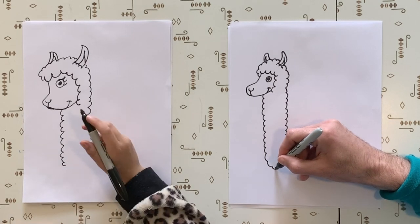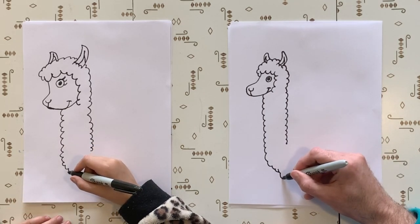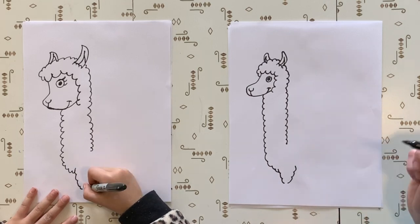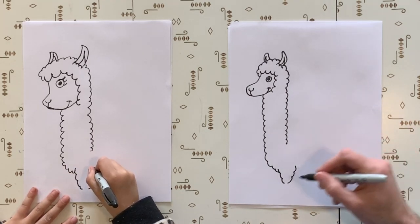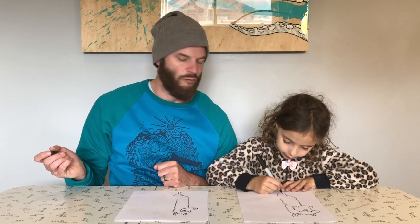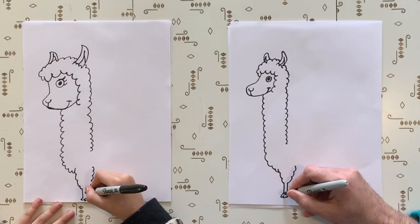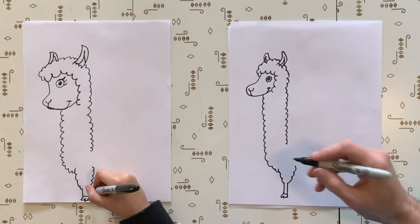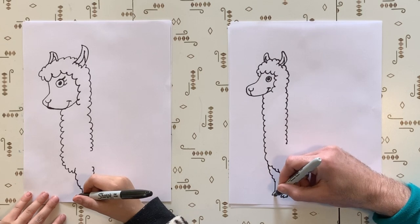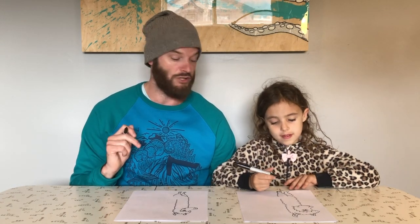This side comes down and we're going to angle it in a bit like that. Not too far because then we're going to do his leg. So then his leg comes in - kind of a little fluff down to there on both sides, this side too. And then we're going to go straight down into a little hoof. A hoof. That's a good word. Hoof. And now we can even do a line. Let's do the llama's other leg on the other side, kind of the same. That's when you know you're done the hoof.